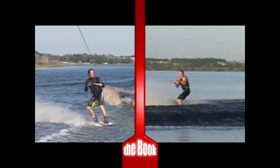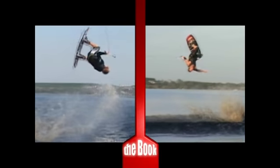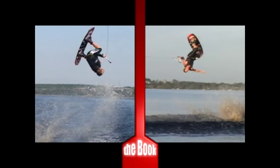Another important tip to think about is make sure you get your back hand off the handle super early and before the trough. This is a one-handed trick. If you hold on with two hands too long, your shoulders will stay facing the boat for too long, and the board will go around the back, and it'll make you edge too long, making the line very tight throughout the rotation. What this does is it stretches you out in the air, and it makes landing the trick very difficult.